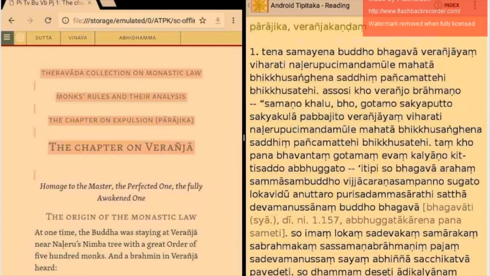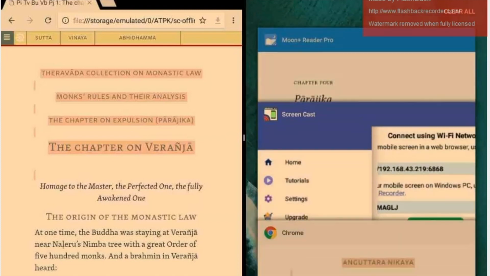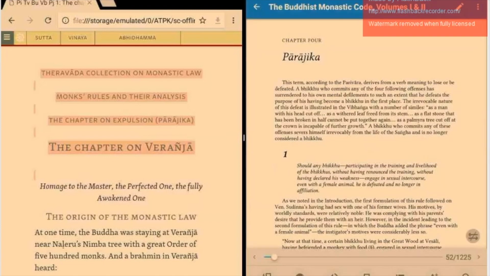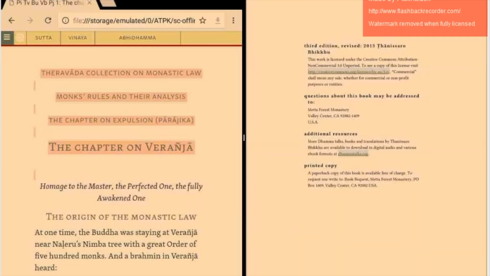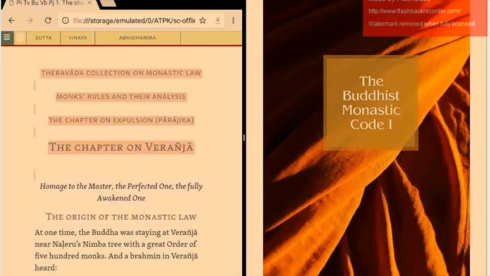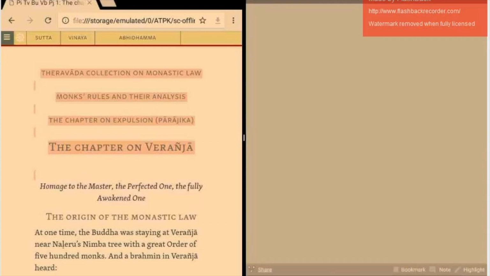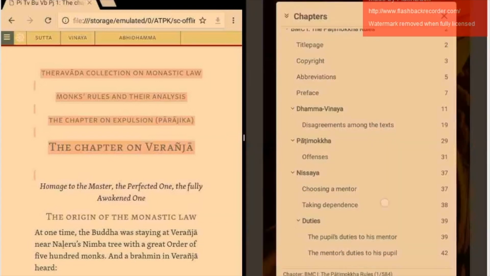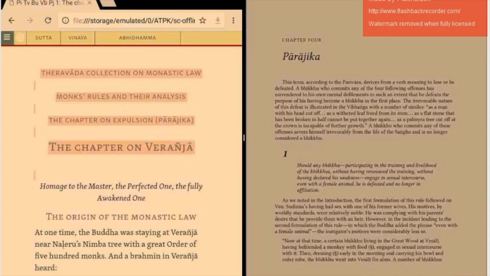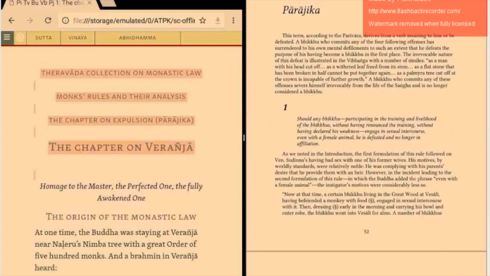And at the same time we can see, so this is Venerable Thanissara's Buddhist monastic code, and so at the same time you can also check what Thanissara Bhikkhu explained for this rule.